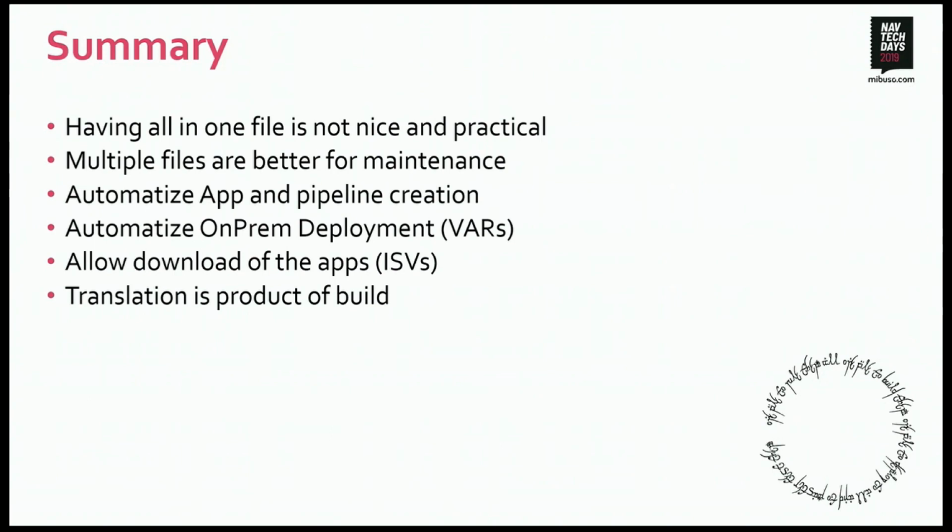It's good to allow download of the app if you are an ISV to your partners. If you create a new version, they can have access to your NuGet package or something like that server, and they can download the new version each time that you release that. And of course, the translation is a product of the build.